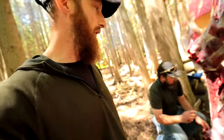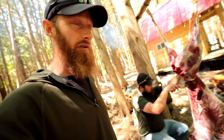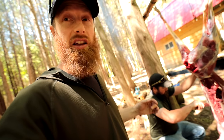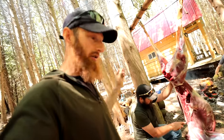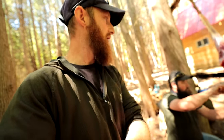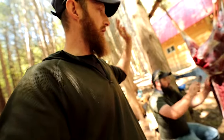We may save this since we have the time today. I know my good buddy Jay Valenti, who does a lot of my stone tools, stone knives, has been looking for that, so this might be a gift if he can make it up here. It's hard to ship this sort of stuff over the border. You know how strict they are about animal parts. So if he comes up here and we can make some stone tools, I think that would be a pretty cool adventure.